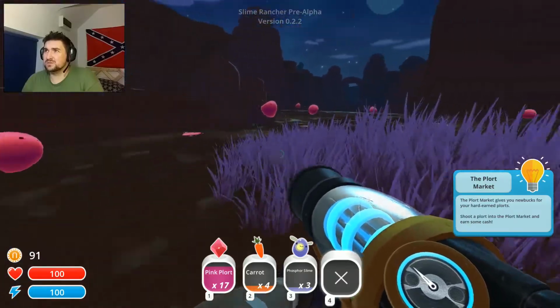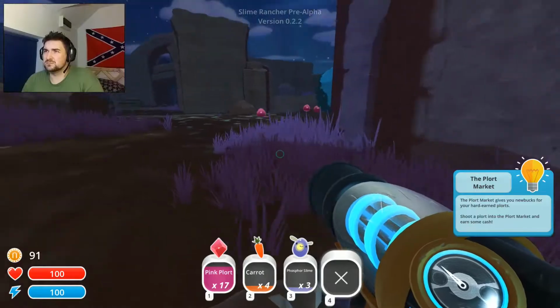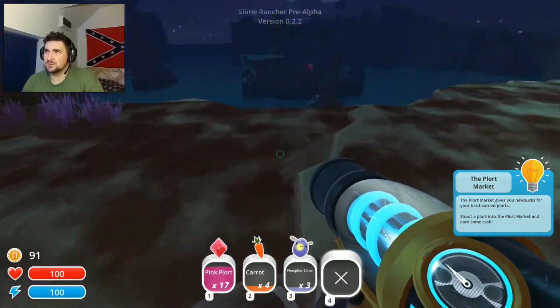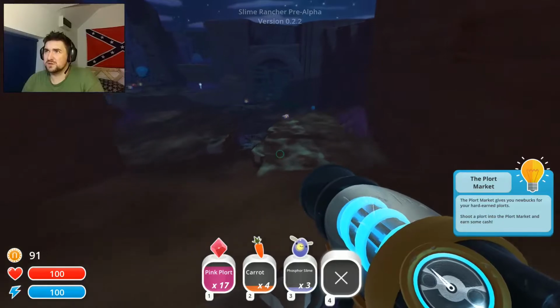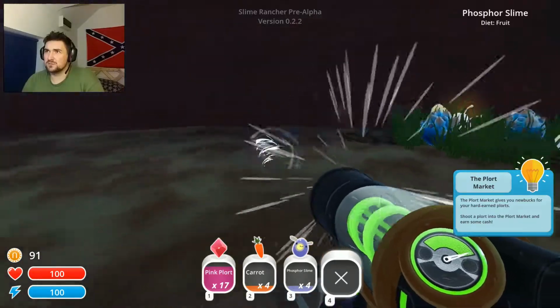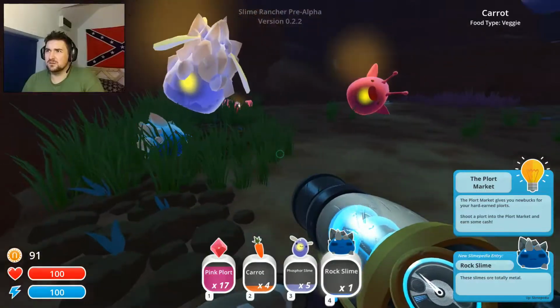Mind you, we've got some new slimes. Are you following me? He's down there. Oh, he's a big one. What's over here then? Oh, more of these guys. I shall harvest you guys. Oh, a rock slime.